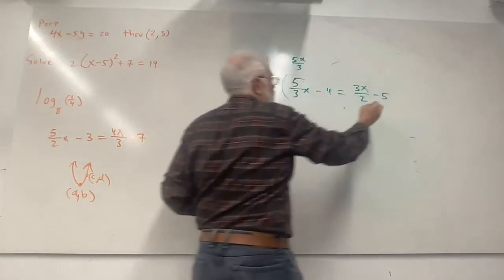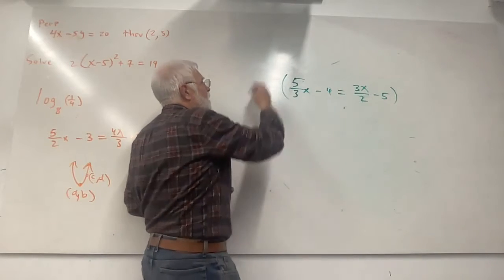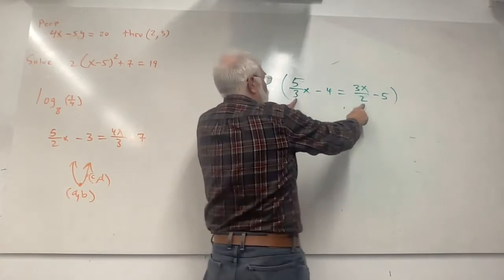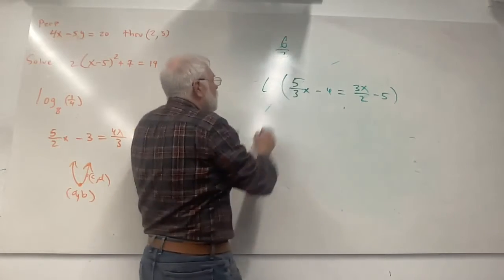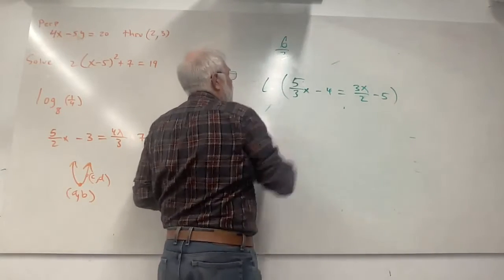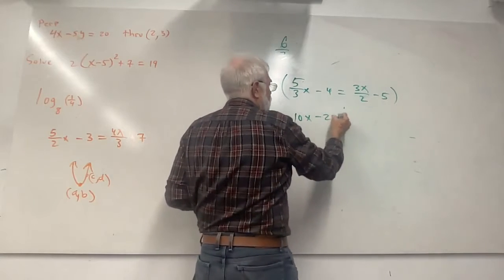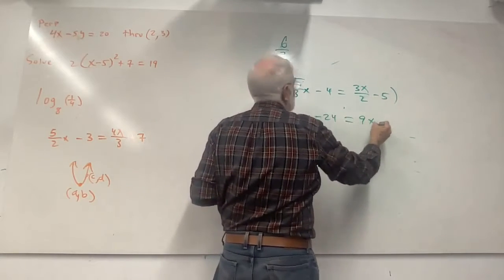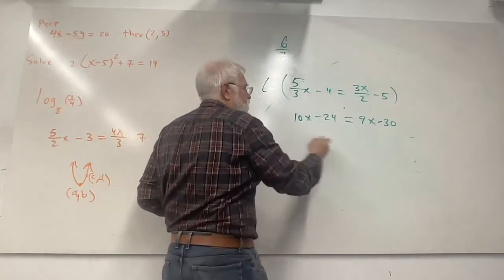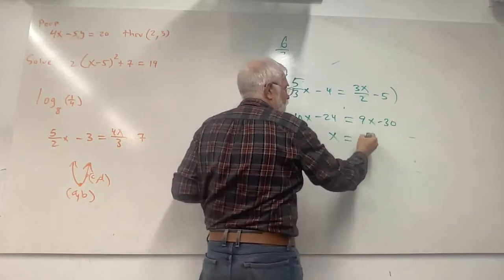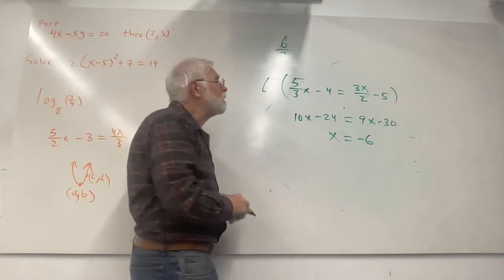All right, so what are we going to multiply by? We practiced this. We're just going to do the first line of work. I think you're pretty good after that. I'm going to put a 6 here because 2 and 3 fit into 6. So the first one is going to have a 6 over 3 influence on 5x. So I'm really doubling 5x. That's 10x minus 24 equals 9x minus 30. If you get there, you got a good shot. I'm going to take the 9x this way. I'm going to take the minus 24 that way. Probably useful for you to have that practice. So do the problem out.